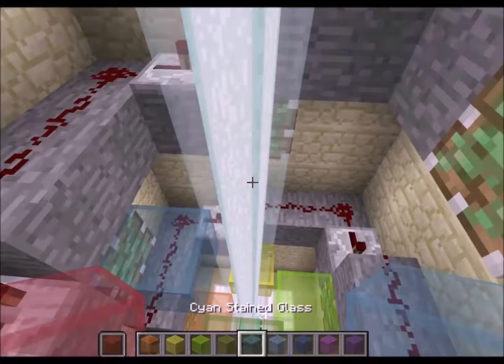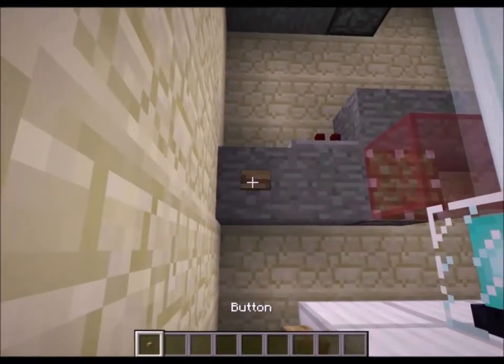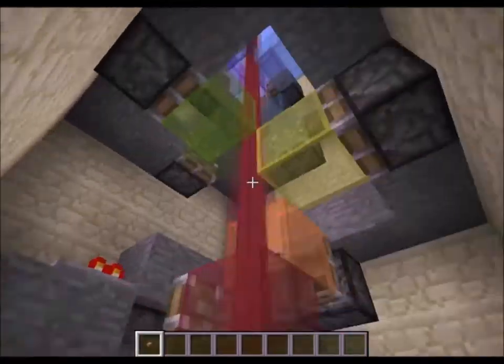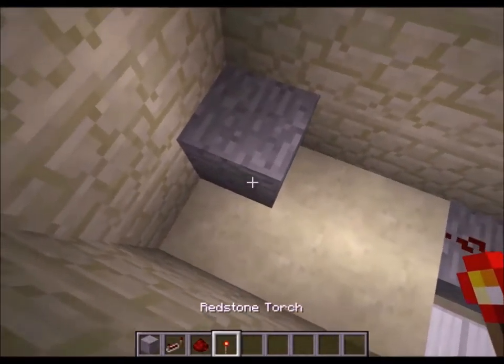Next, we place the stained glass. The glass goes red, orange, yellow, lime, green, cyan, light blue, blue, magenta, and purple. We're now going to test that the glass works correctly. It does.